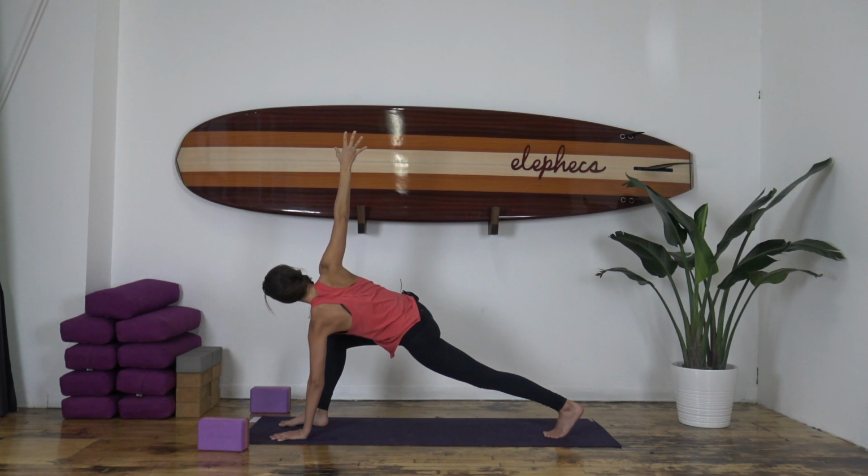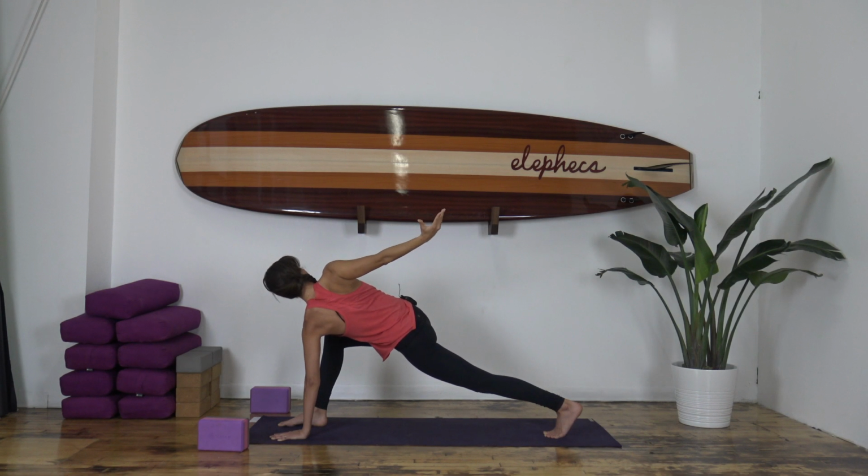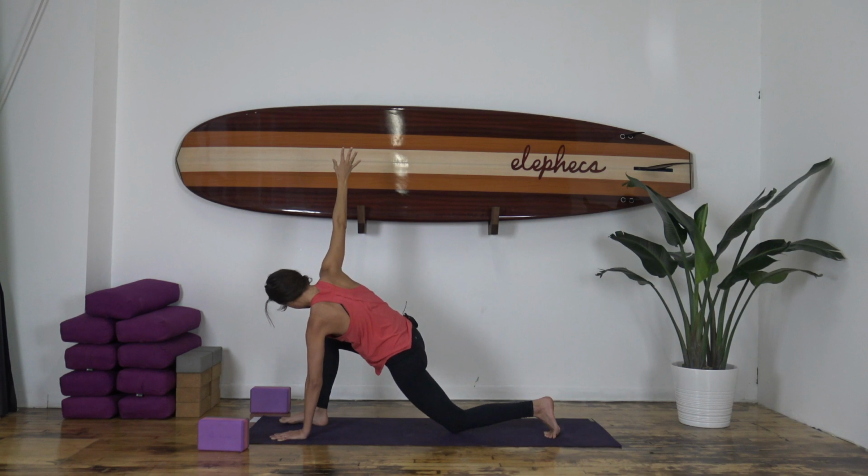Take a breath in to lengthen that right arm. On the exhale, take your right arm back any amount, twisting from the rib cage. You can slightly bend that right elbow. Just opening up in the chest. Inhale, right arm will lift. Exhale, take it back any amount. Inhale, back to center. Exhale, lower your left knee.